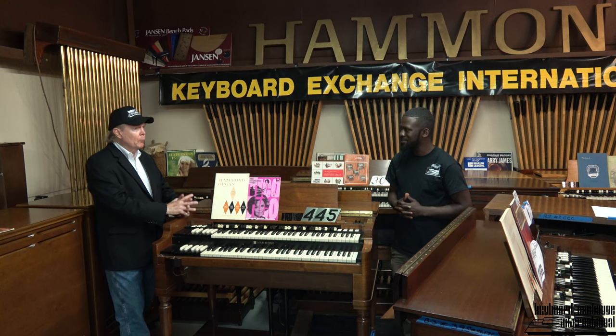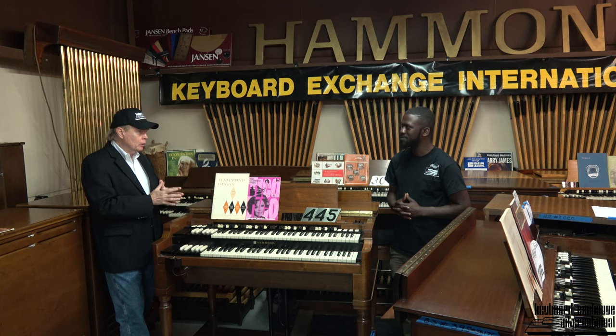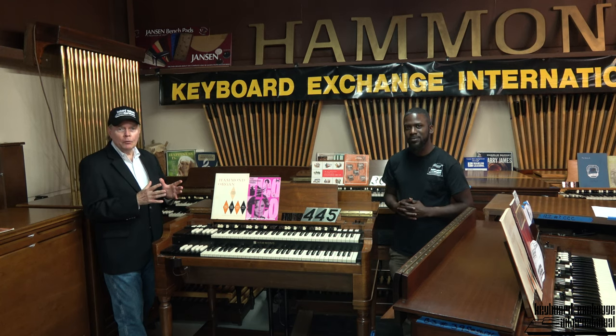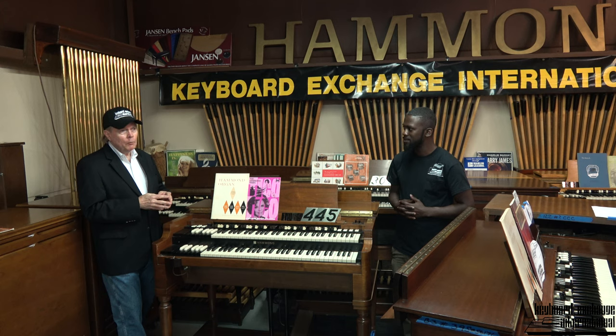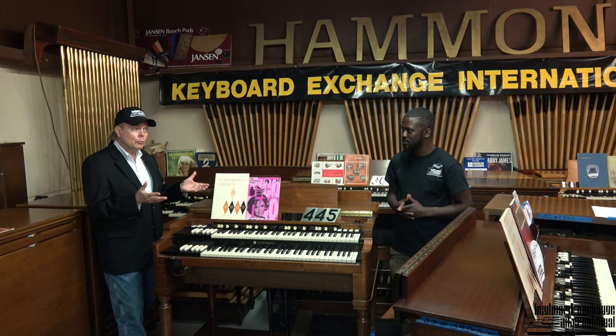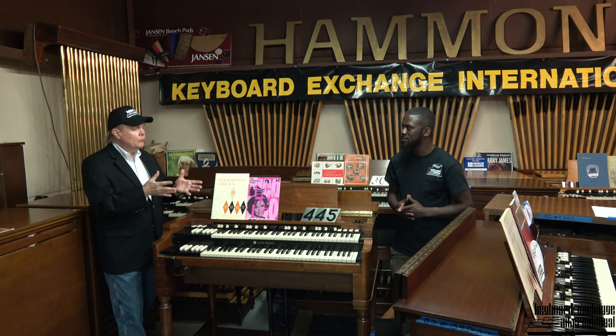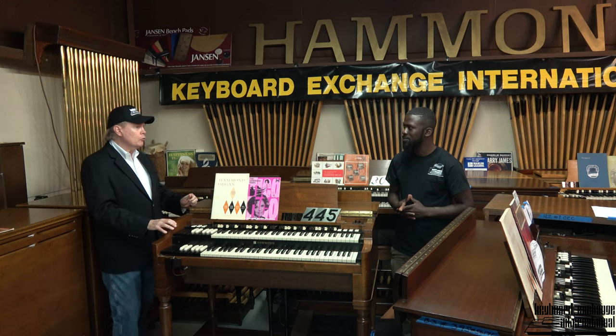In the days when I would go to people's homes and pick up the organs, I encountered that situation from time to time. There's a lot of sentimental attachment to these instruments. And that's one reason why we doubly appreciate the families that are willing to sell us their family heirlooms. They get to a point where they realize this type of instrument, while sentimentally tremendously priceless, needs to be utilized by musicians and in churches. If it's not being used and you have one in your family, we can help you — we would basically buy it from you and then spend as long as it takes to find a good home for it.